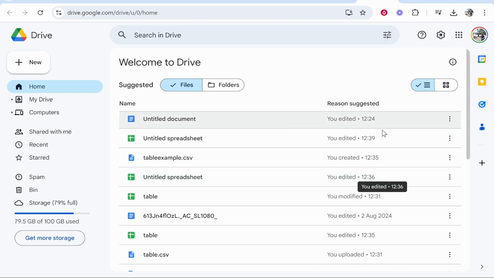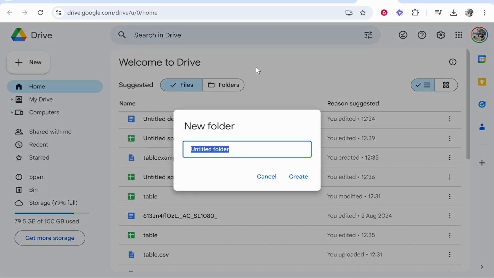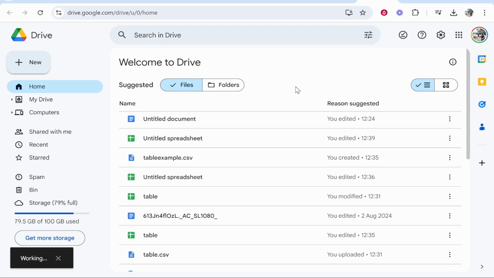Now once you're logged in, if you want to share some files, to be honest, I would do so by creating a folder first. So if you go to New in the top left hand corner, you can then go ahead and create a new folder. So click New Folder. Now call this folder something that both parties can understand. I'm going to put here shared files for Bradley, and we can go ahead and then create that folder.